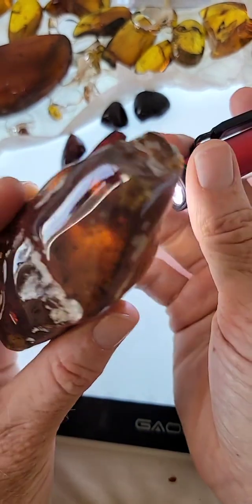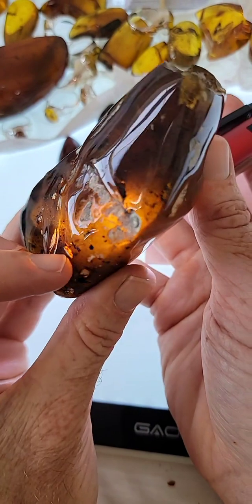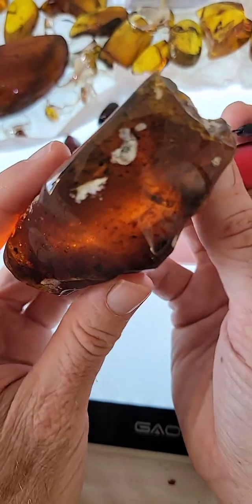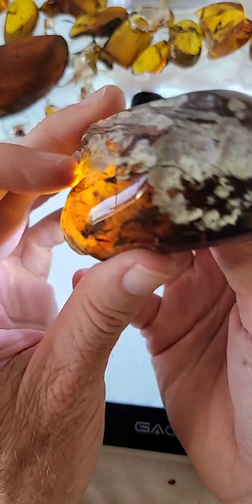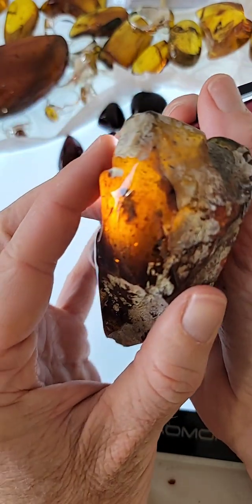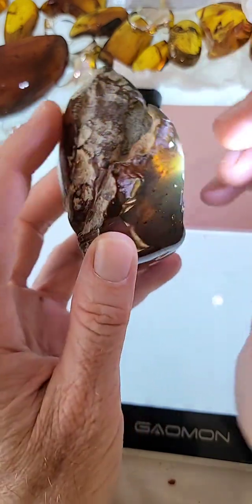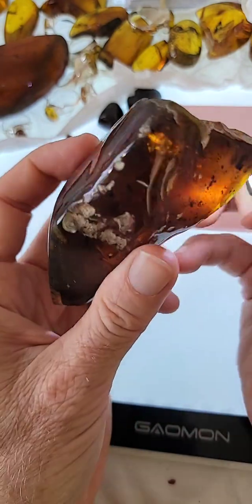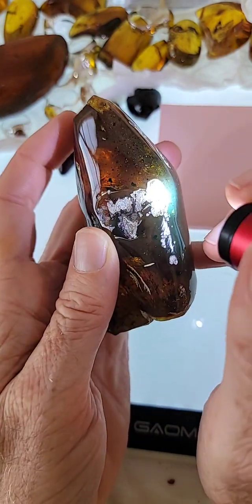Let's see about the, okay, so there's a ant here, winged ant here, whole bunch of stuff. There's a big leg in that, but it's not as crazy as some of the, there it is. Yeah, there's a big cricket right there. Got some really nice teal colors on it. Really colorful piece. A lot of inclusions. Kind of a good swarm. Nothing crazy. And I think there's a little snail fossil. Little snail shell fossil right here. Not the craziest one though.